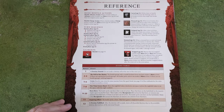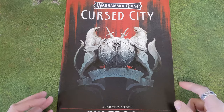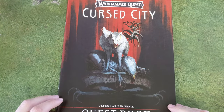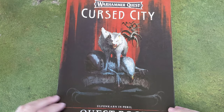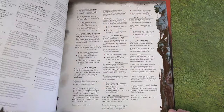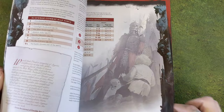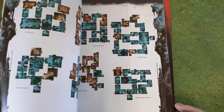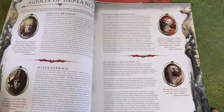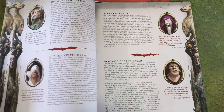The back will have a quick reference guide, which is very helpful for when you just want to get on with your game and not thumb through it. Then we have the quest book. What's in that, Marcus? Well, this, my friend, will have the whole story of the game. So it's pretty in-depth. It's got maps, setups, everything you need to know about actually playing the game. It's even got character backstory about our adventurers.